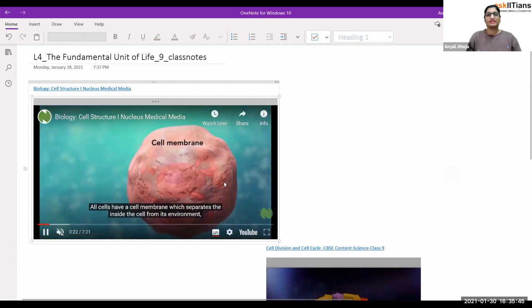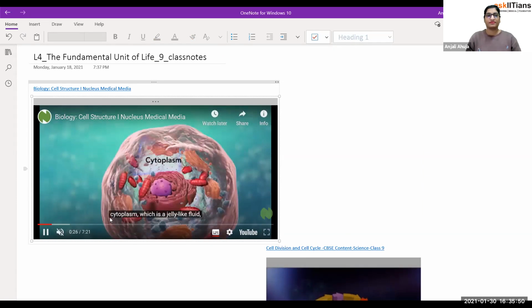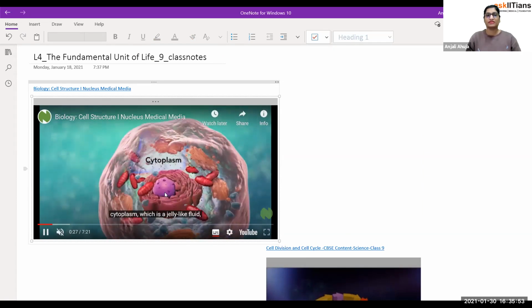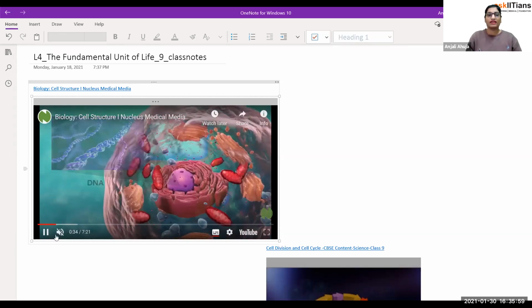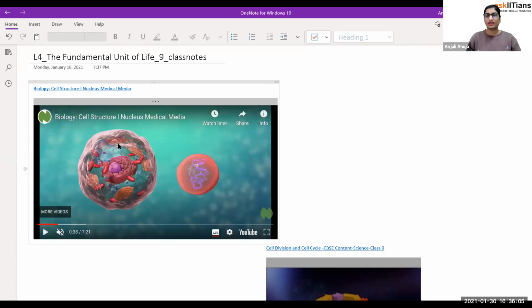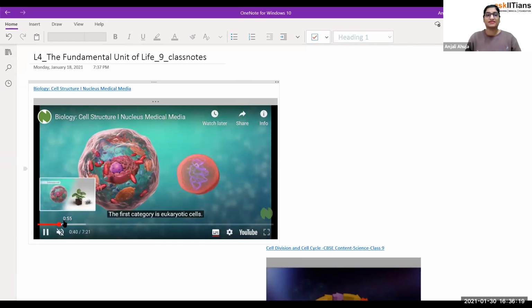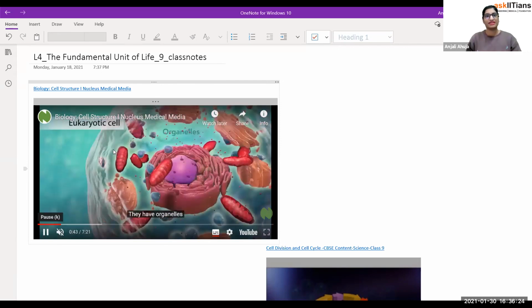In this video, they are showing a eukaryotic cell, which has all the organelles. It has cytoplasm, it has the nucleus where its DNA is present, and all the organelles. See how beautifully they are present. This is a broader category I'm telling you. The bigger one has all the cell organelles and everything in it. This is unicellular, and not unicellular, I should say for now, but this is a prokaryotic. I take my words back. This is a eukaryotic cell, which has all the well-established organelles. But the little one that you see on the right side is the prokaryotic cell. DNA is singly present in this prokaryotic cell, and bacteria is the typical example.